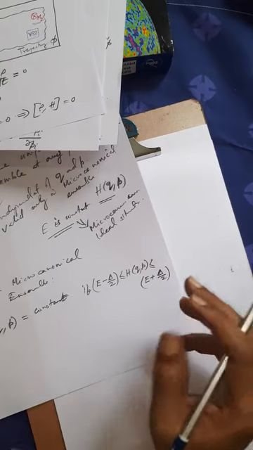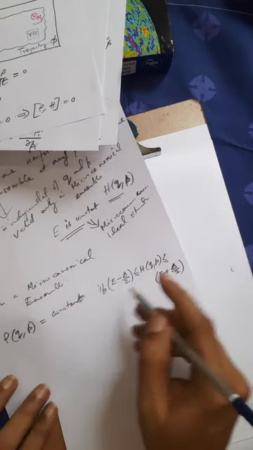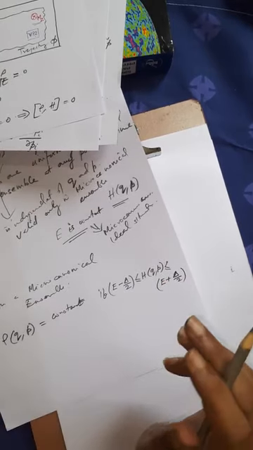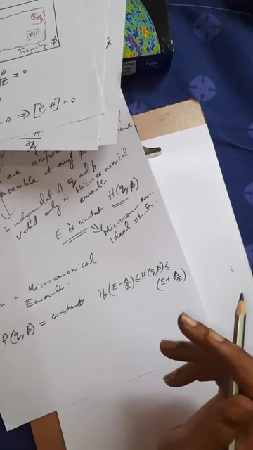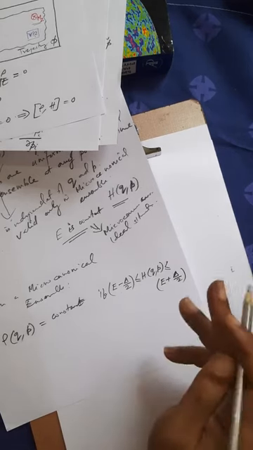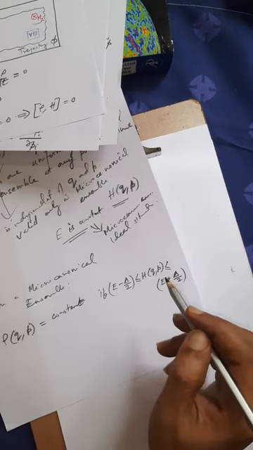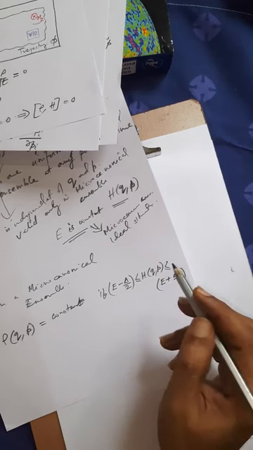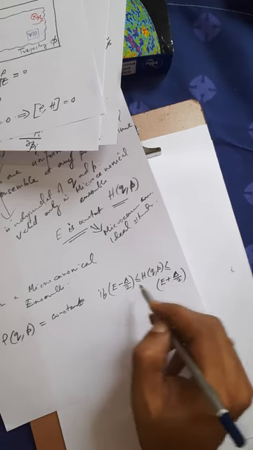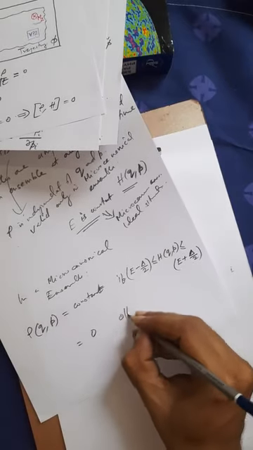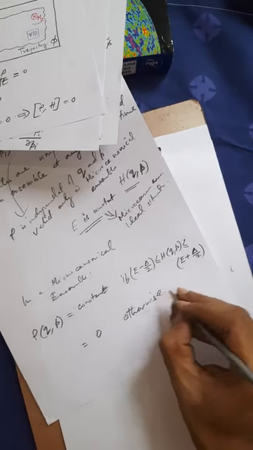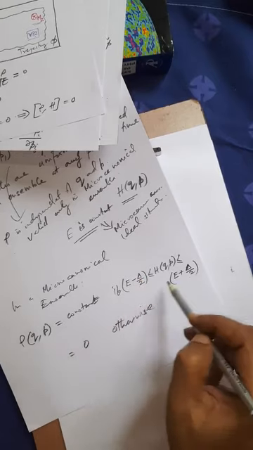Actually, energy is not allowed to change, right? So this is the condition for microcanonical ensemble. Rho of QP is equal to a constant if the Hamiltonian of my system is existing within an energy limit. Otherwise, this rho of QP will be 0. It will not be constant, but it is 0. So this is the valid condition for a microcanonical ensemble.